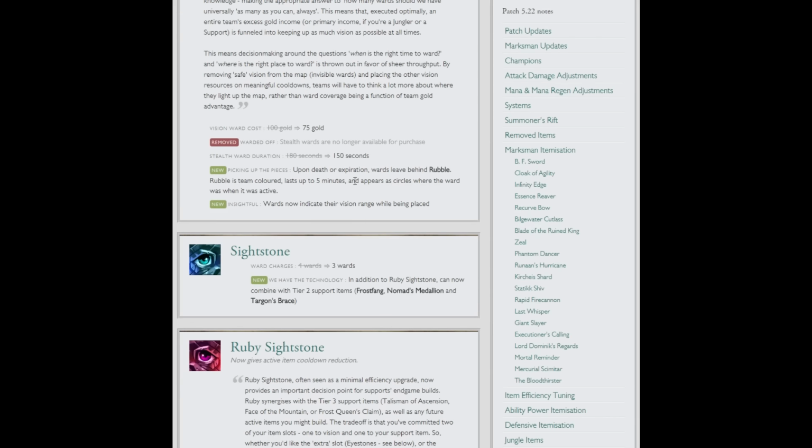All right, the Vision Ward, the pink one, costs 75 gold now instead of 100, and you can no longer buy the green wards. Stealth Ward duration is now 2.5 minutes instead of 3. Your trinket automatically upgrades itself, which will probably be in here later. Upon death or expiration, wards will leave rubble that shows the color, so enemies can see your rubble and you can see your own rubble. Basically, you can see your own rubble and the enemy's rubble. You can see where there have been wards before.